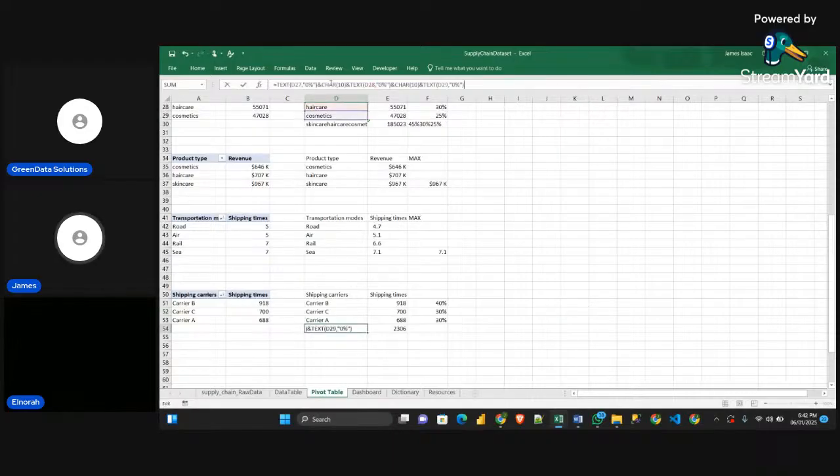Now let's come here, paste. In this case, we are doing D51 to D53. So I edit it: D51, D52 and D53. Enter. All right. So we have this.